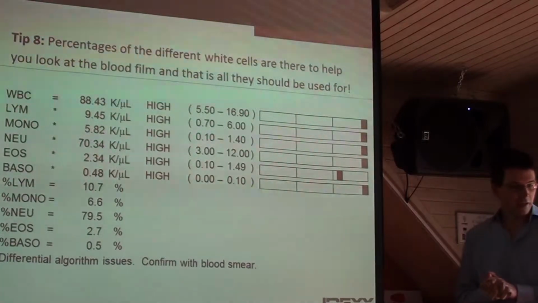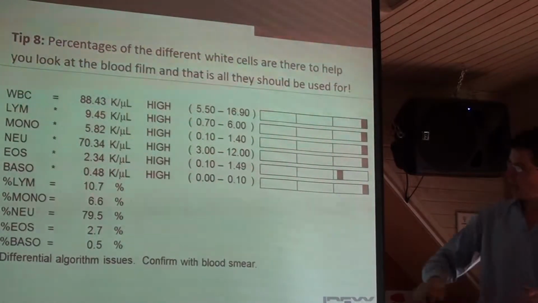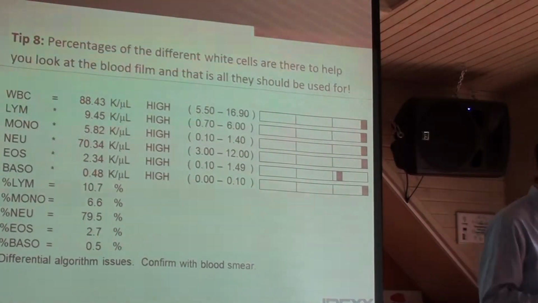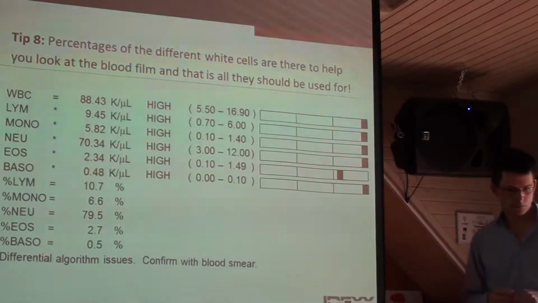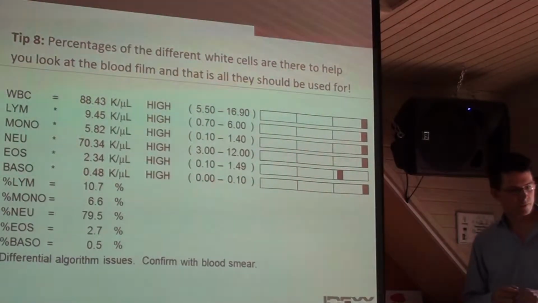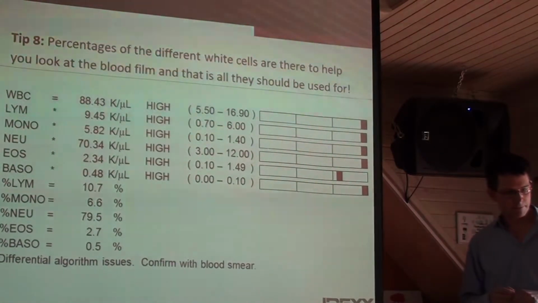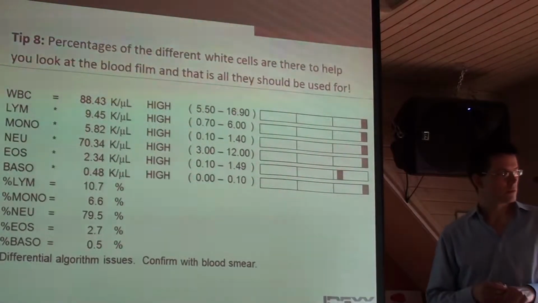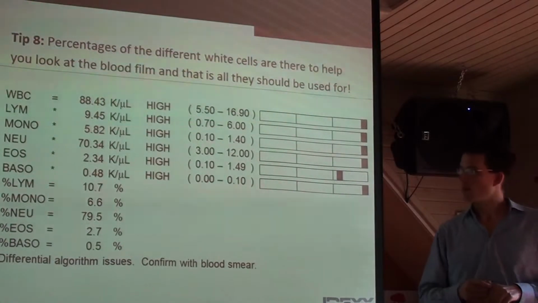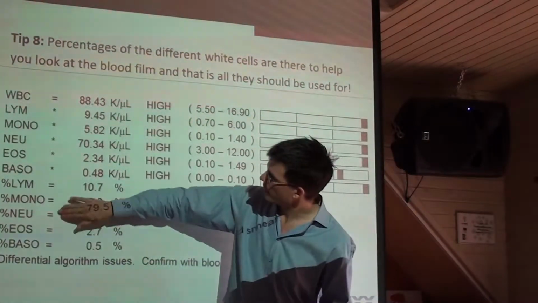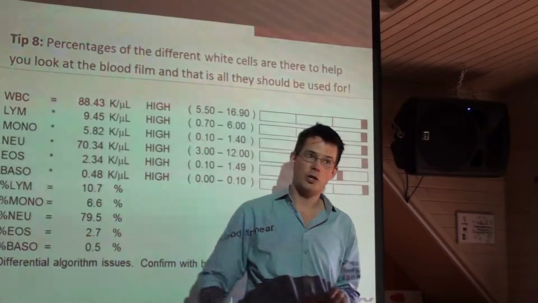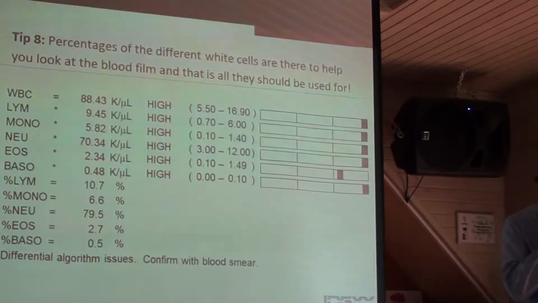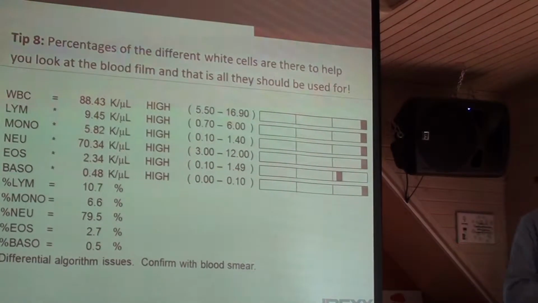So tip number 8 is to consider how we might use the percentages that appear on our reports. Ja näpunäide number 8 räägib meile sellest, kuidas me saame neid leukogrammi ja protsentuaalseid vahekordi interpreteerida, kuidas me neid kasutada saame, because we need to understand something of the code the analyzer uses to communicate with us. Me peame aru saama sellest koodist, millega analüsaator meiega suhtleb.